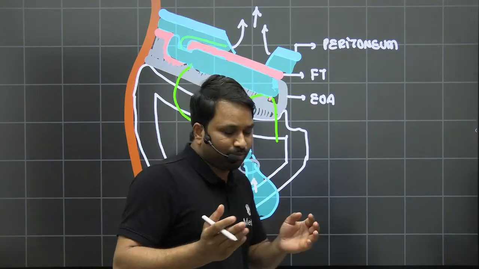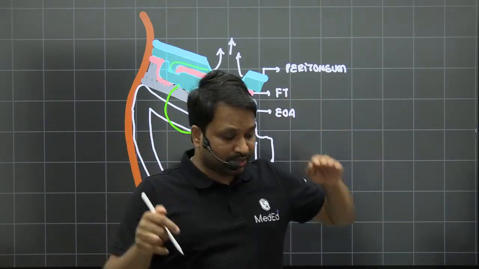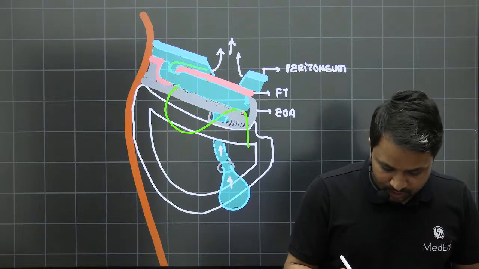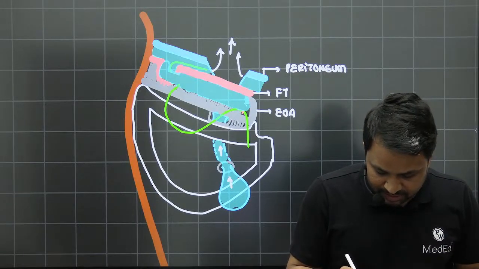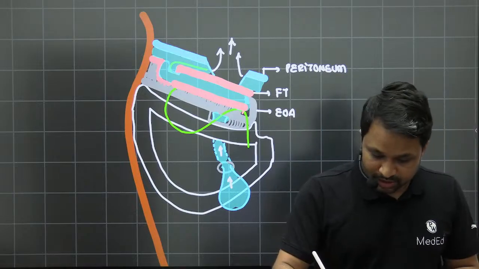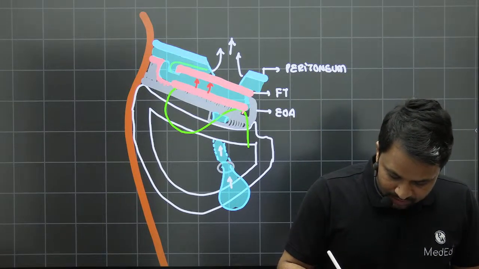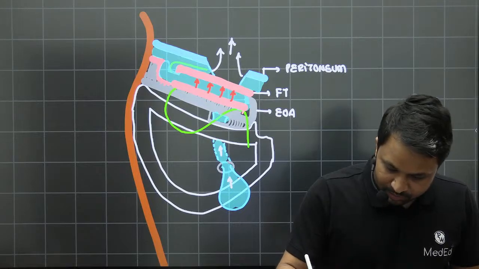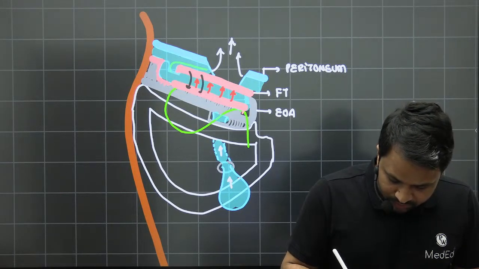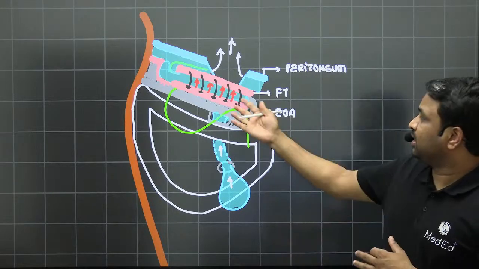Now, as you repair the posterior wall, again, see, Bassini's, you remember, the fascia transversalis was tucked. So, two leaflets of the fascia transversalis were created. Now, this is the upper leaf of the fascia transversalis. This is the lower leaf of the fascia transversalis. Once you have reduced it, I will take the lower leaf and suture it to the upper leaf, and then I will bring the upper leaf and suture it to the lower leaf. So, this is how you strengthen your posterior wall, like Bassini's repair.